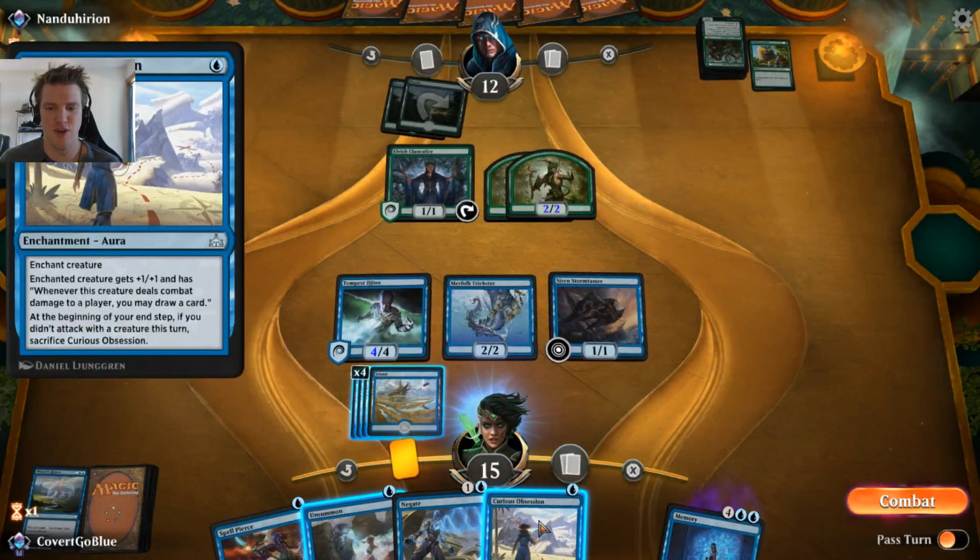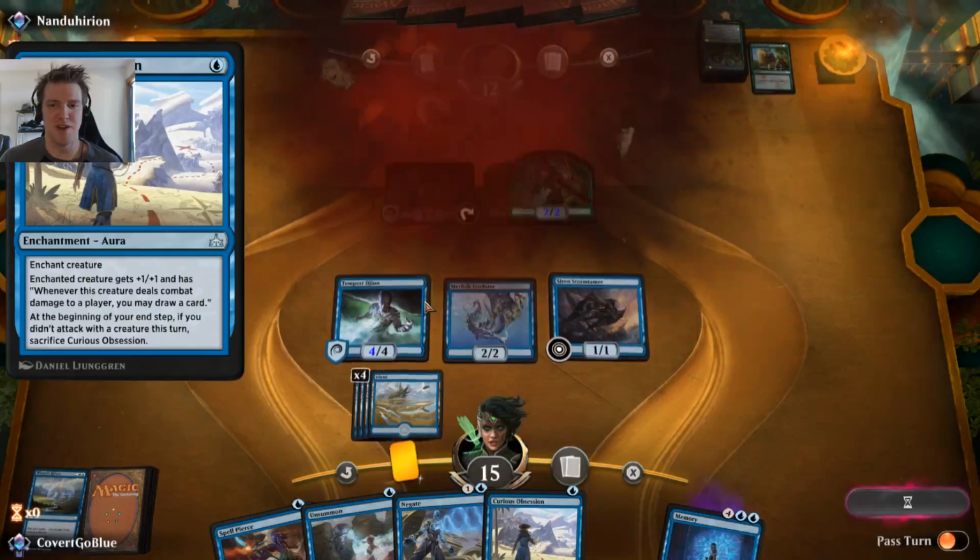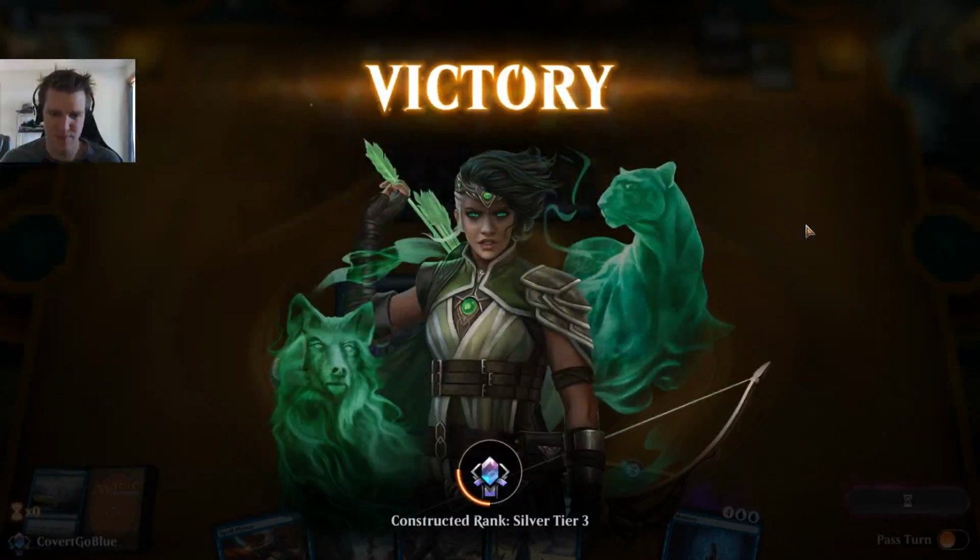Curious Obsession. This is one of the key cards in the deck. Plus 1/+1, and whenever it deals damage, you may draw a card. Opponent's going to scoop them.